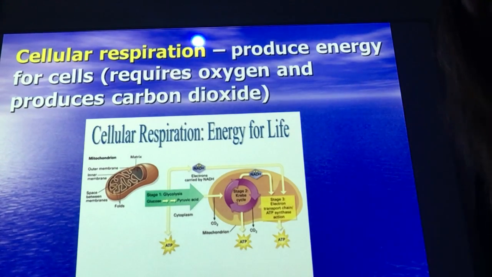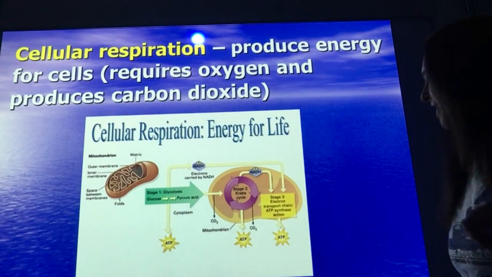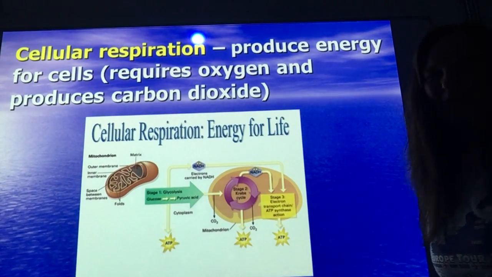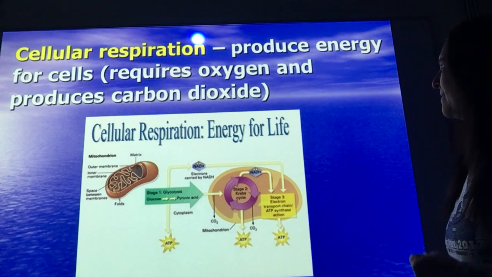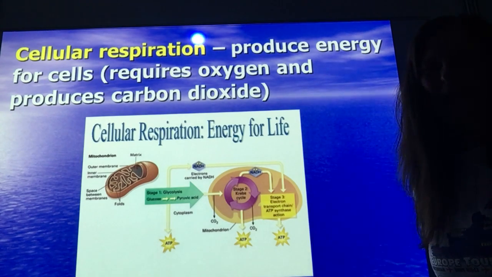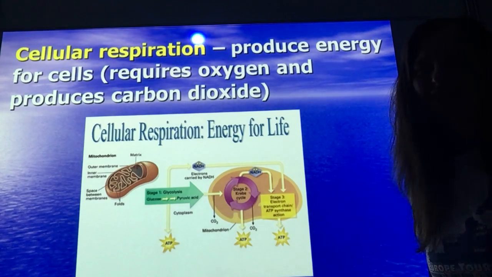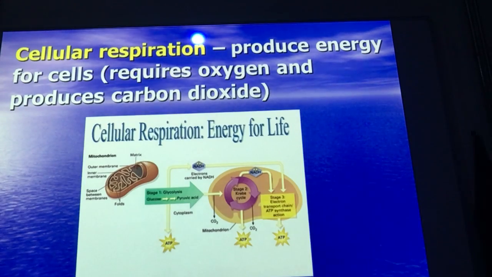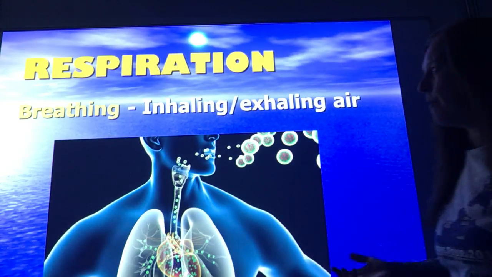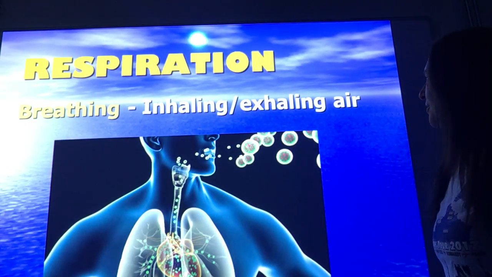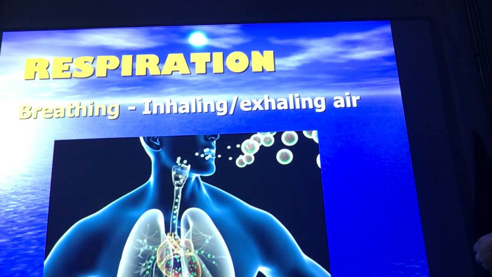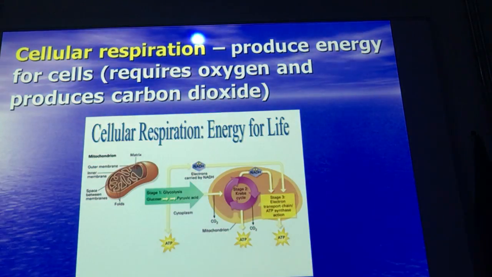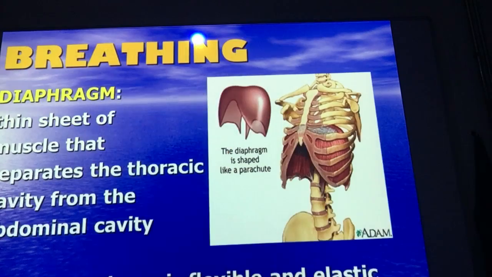I don't know if you can see the bottom, but it is on your notes. Remember the glycolysis, Krebs cycle? We talked about how cells get their energy from the food you eat. It comes in, gets broken down, and one of the byproducts is carbon dioxide. So this unit, we're going to focus on the other type of respiration, breathing. That's where you inhale and exhale air, because we've already covered cellular respiration extensively.